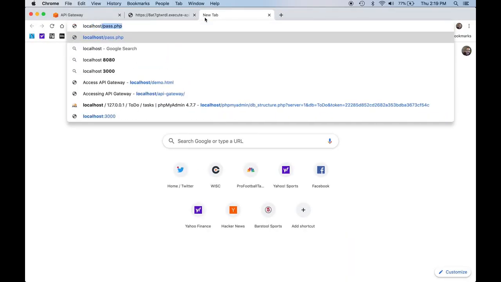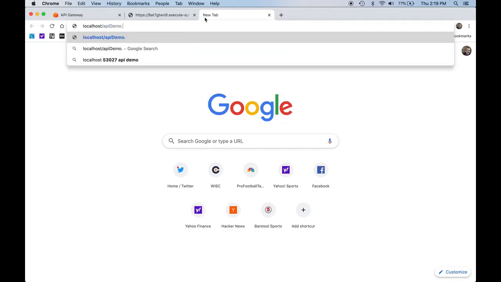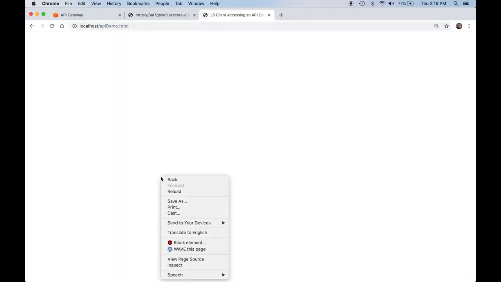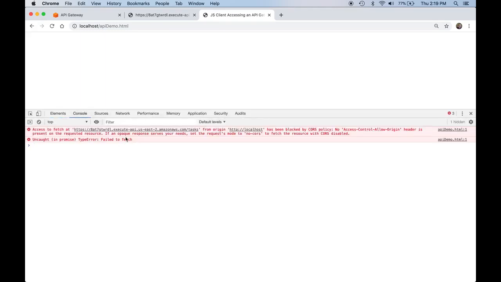Then I want to access it, so I'm going to localhost API demo.html. And the idea here is if I inspect this, you can tell that I'm getting blocked by this CORS policy. No access control allow origin header is present on the requested resource. So let's try this again.